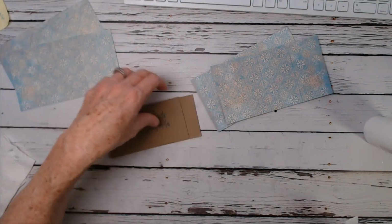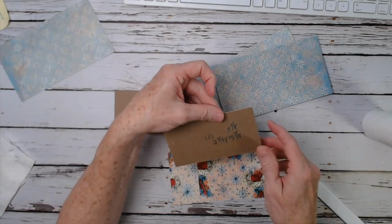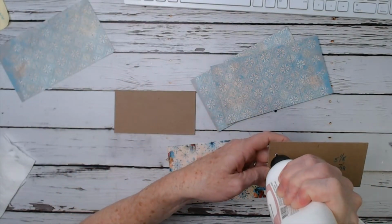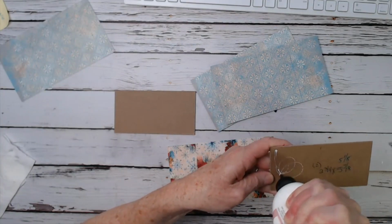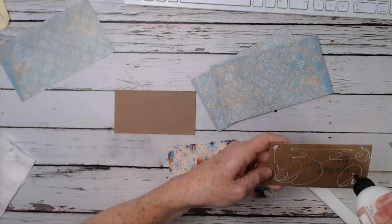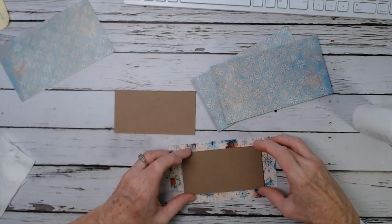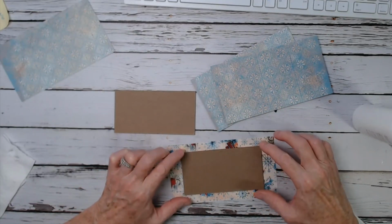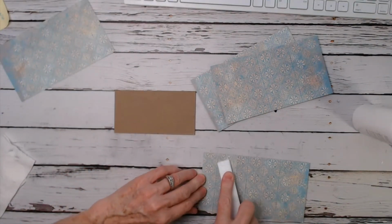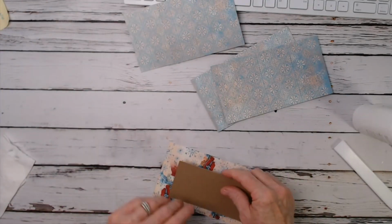And then let's grab these. So this is the one that I spliced together. And this is your chipboard piece. You have 2 of these that are 2 3/4 by 5 1/8. So put glue on just one side. And again, this one has a little bit more, about a 1/2 inch all the way around. This one has 1 inch on each end. This side and then this one.